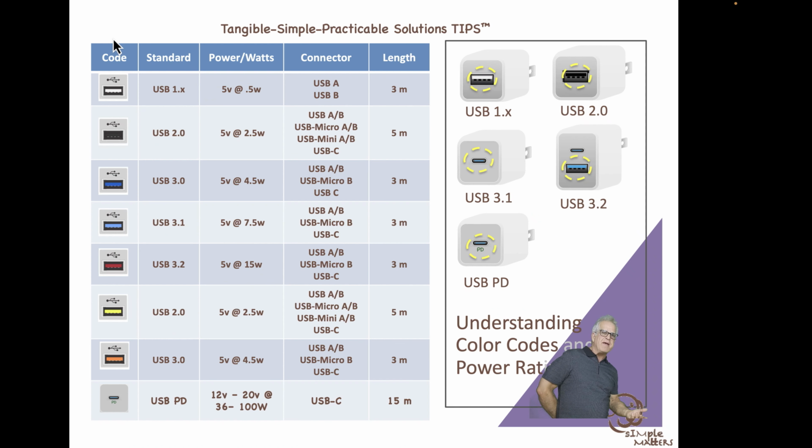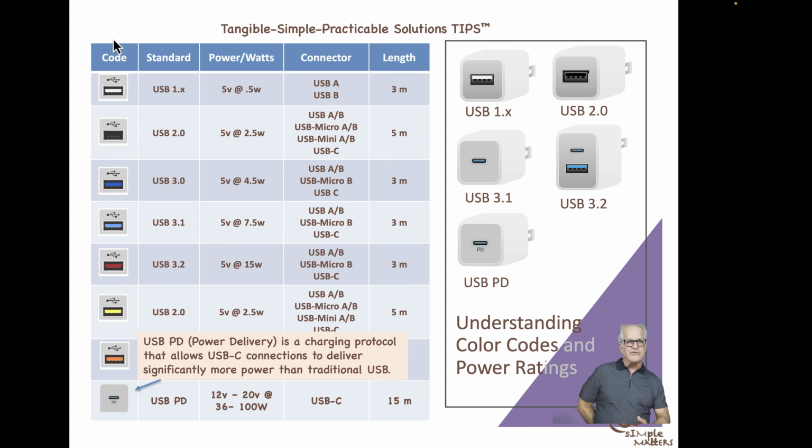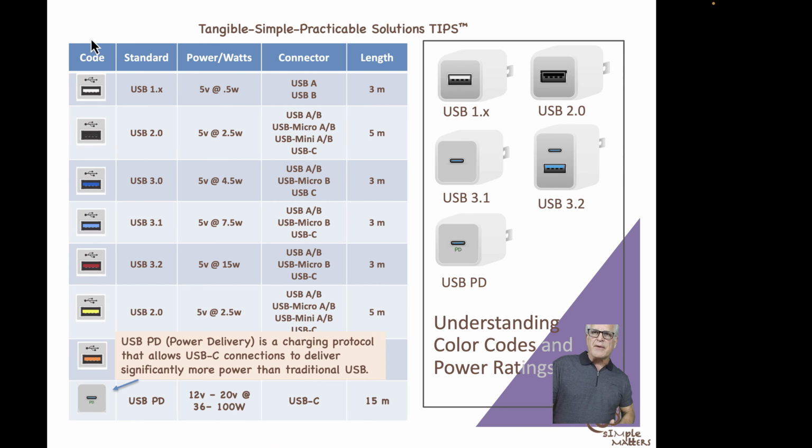I will call it qualitative data, so that you can use it as a reference point. It's really just meant to show you how standards have evolved and how the amount of watts and the supported power requirements have evolved with them, and so the colors are there to help distinguish them. That's the technology that's going to get you the support that you need for a lot of your devices, and then the power delivery that we talked about briefly already.